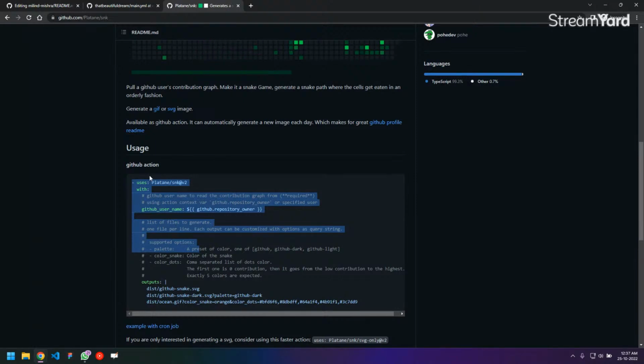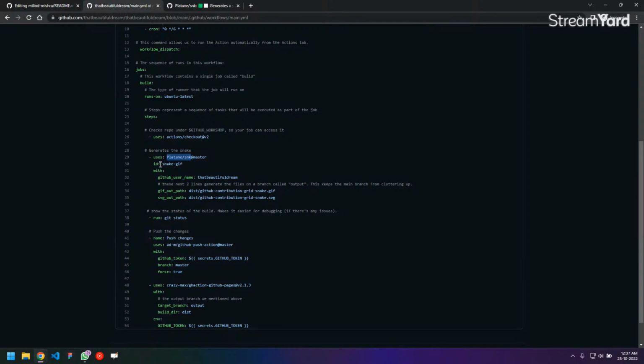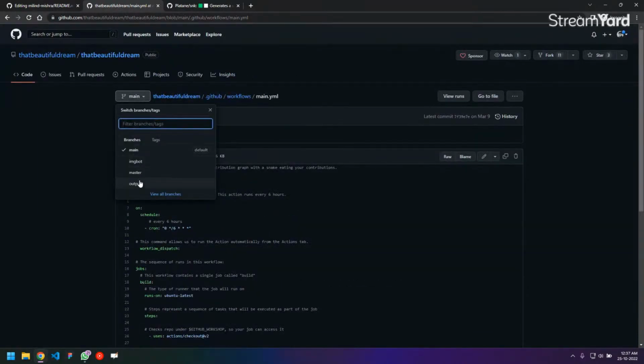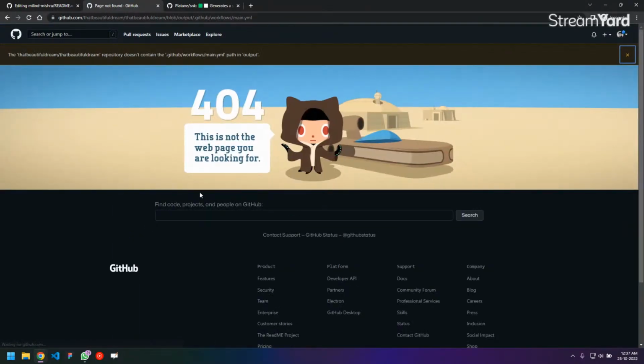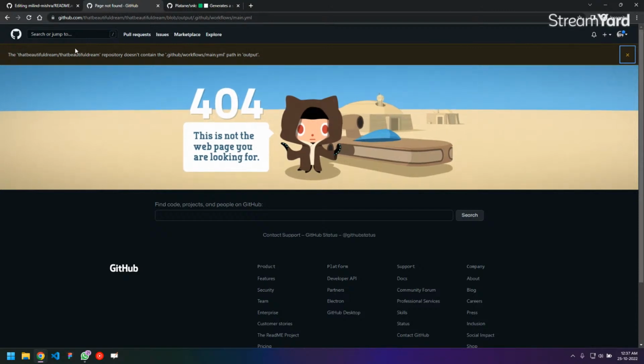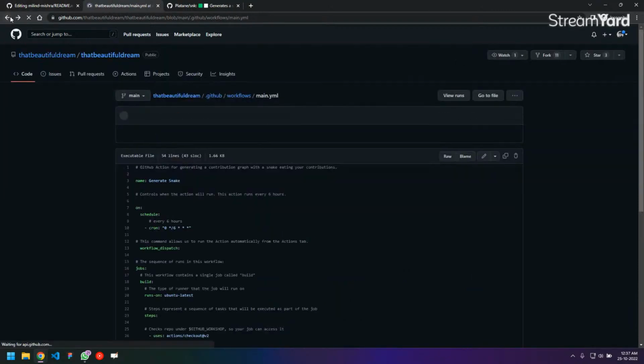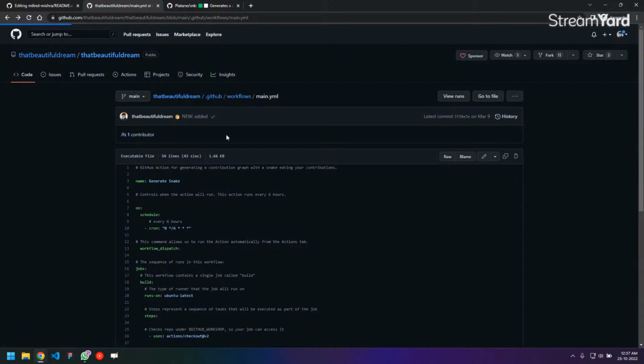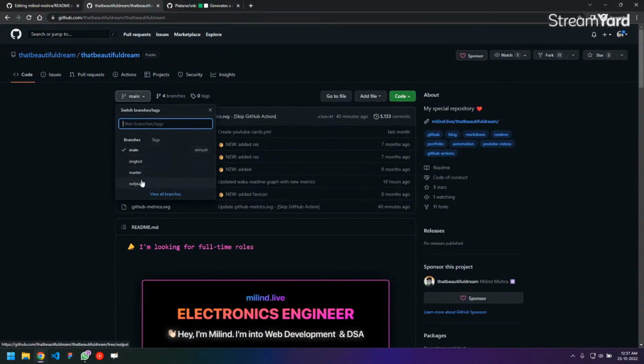So what this does is it automatically generates this SVG inside a different branch. So you can see here, I think, output. Okay, the main thing is not present, which is why it creates a conflict.